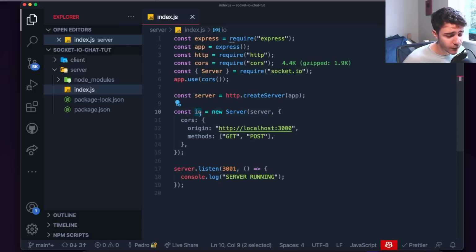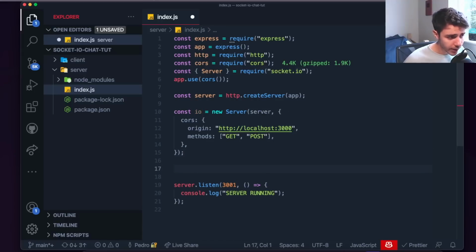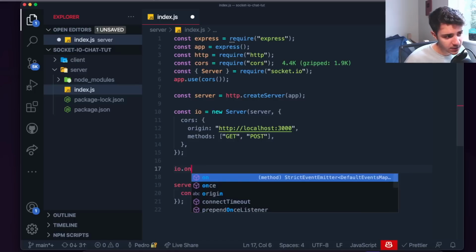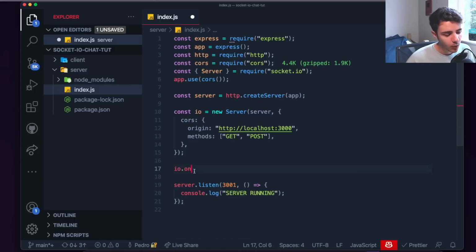But now that we have this io variable over here, we can actually start working with actual socketio code. And how does socketio actually work? Well, over here, what we can do is call this io variable, and we can initiate and detect if someone connected to this socketio server. So basically how socketio works is based on events. So you emit an event and you listen for an event to happen, right? And there are certain events that are already built into socketio. So for example, the connection event is one that detects if someone connected to the socketio server.